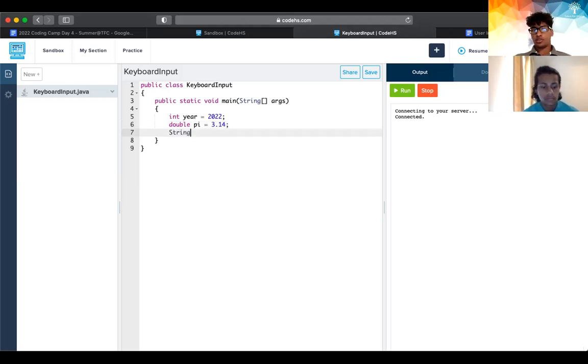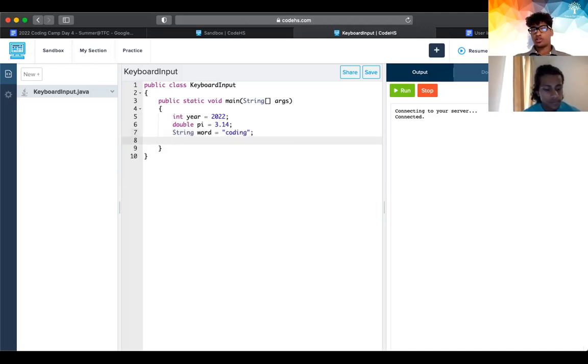And lastly, we'll make a string. And what's different about a string than a double and how we assign a value to it? So with strings, because strings use words, their value is a word, so we have to have that word in quotation marks. Exactly. So I made a string, I called it word, and I'm going to assign it a value of coding. So I put it in quotation marks, and the word that is assigned to the variable word is coding.